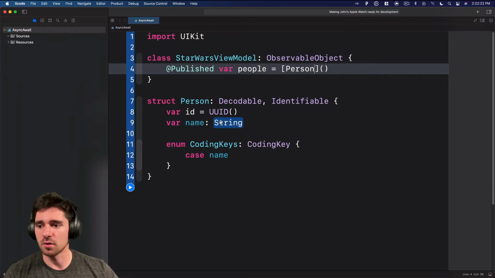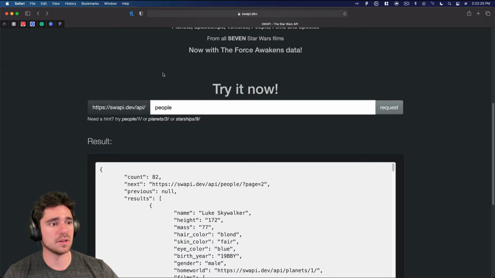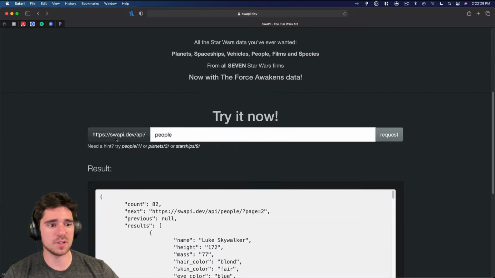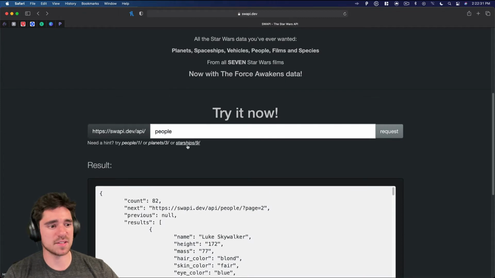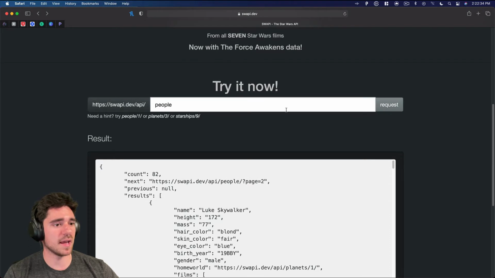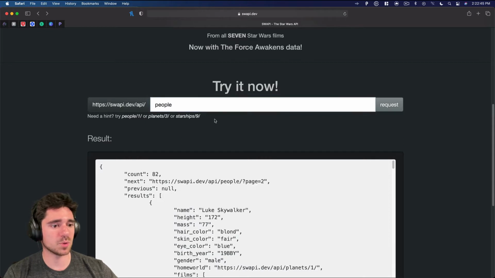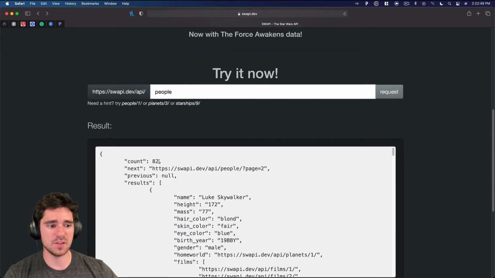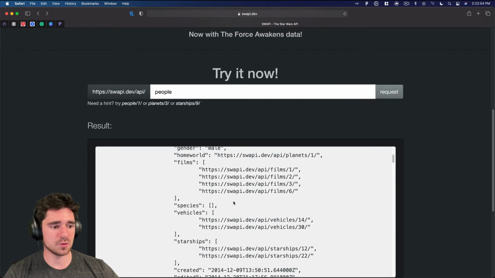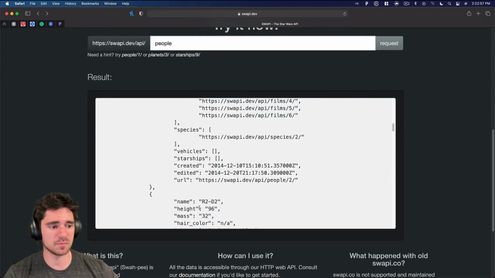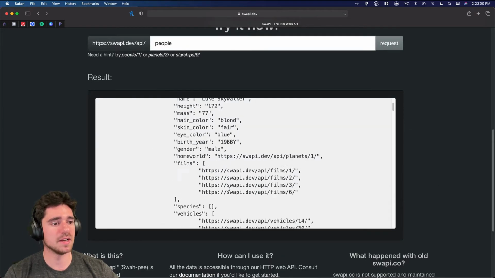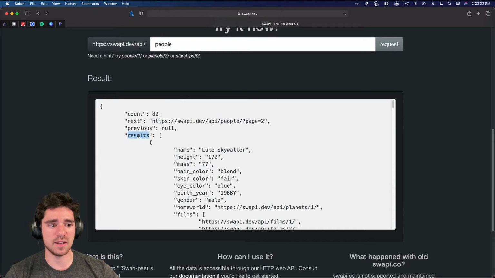And now what we want to do, we want to verify that we're actually getting back the right information from our API. So if we go back to SWAPI, I just went back to the home page for it. It actually gives you this kind of like endpoint tester, so you can actually test your requests. And like I mentioned, we aren't going to do the one like they specified. So if you make this request, you can see you get Luke Skywalker. We want to actually get just people. So when I use that request, you can see we have this count of 82. There's next, previous, but there's actually results. And we have things like Luke Skywalker and a number of other characters, so R2D2. Those characters actually live in a results.